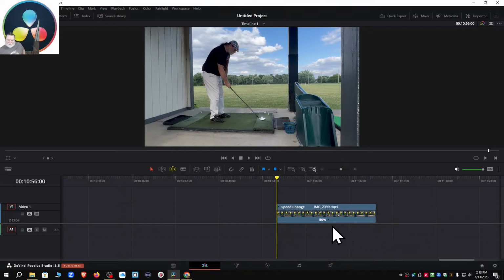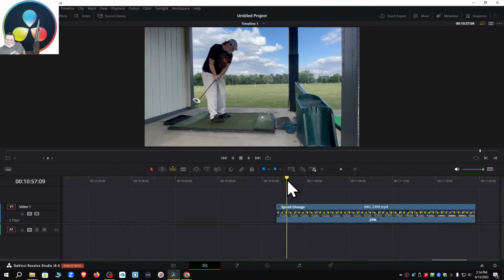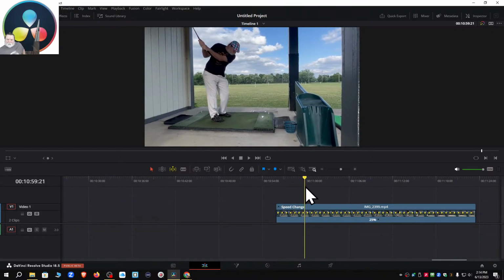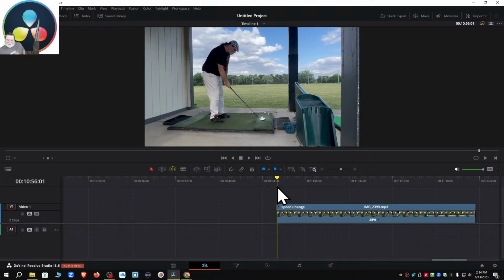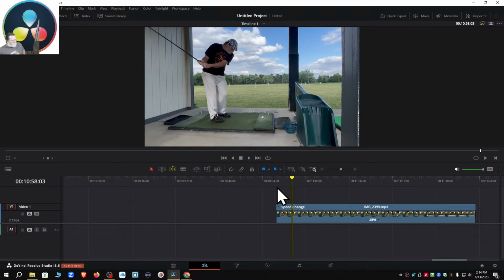So now if I really wanted to get this down slower, I go down here to change the speed and go down to 25%. It again extends it, and you can grab the playhead and look at it frame by frame, or you can use the right arrow key. Holding it down makes it move constantly, one frame at a time. You just hit that.